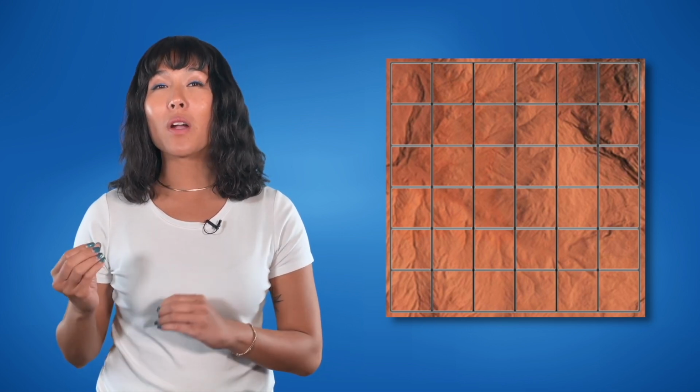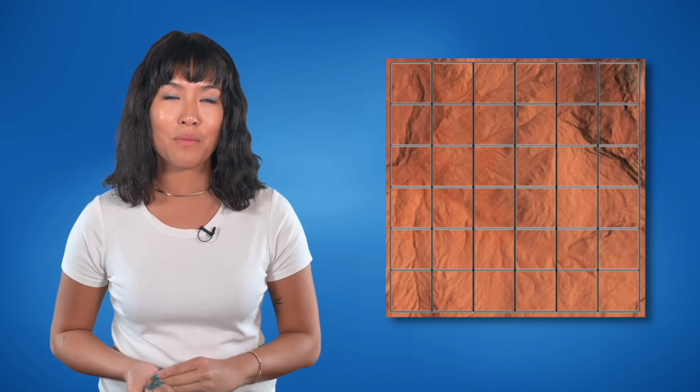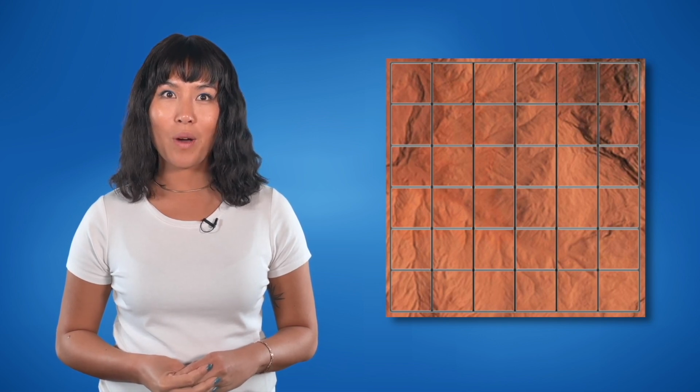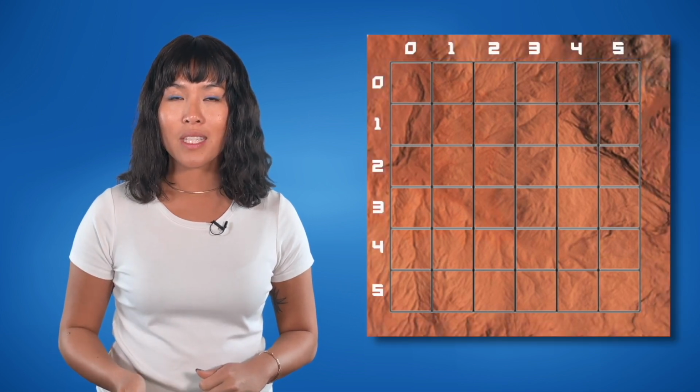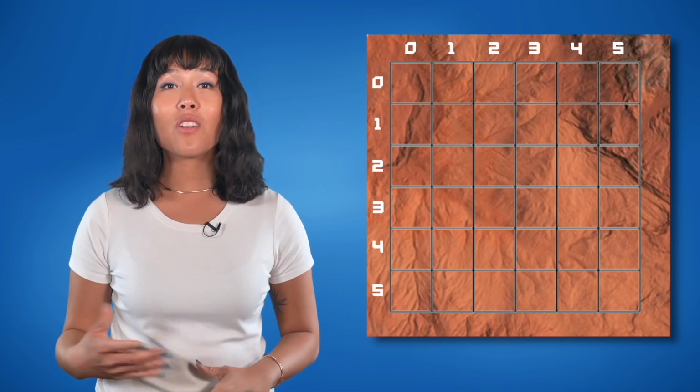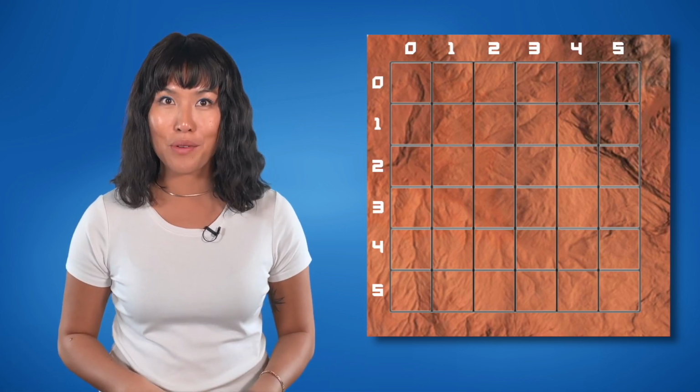In order to use coordinates, we can first divide the area we need to search into a grid of rows and columns. We'll be using our outer loop to loop through the rows and our inner loop to loop through our columns. But remember, computers count differently than we do, so how do you think the rows and columns would be numbered? Well, let's see. I remember that computers start counting at 0. Since we have a 6x6 grid, our rows value will go from 0 to 5, and our columns value will also go from 0 to 5.